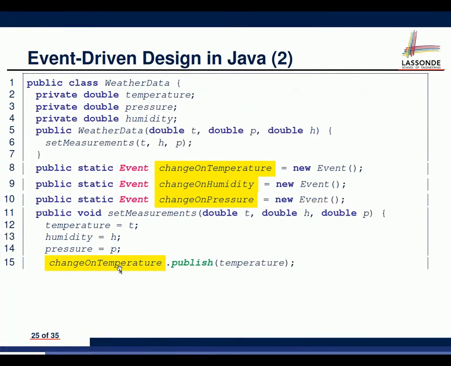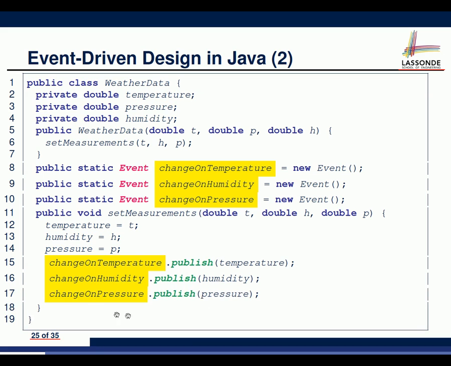You can also say change on humidity, then publish the humidity. And finally, change on pressure, then publish pressure. Guys, are we okay so far? You may have to go over the code after the class, but I just want to give you the big picture. Let's see the next level.